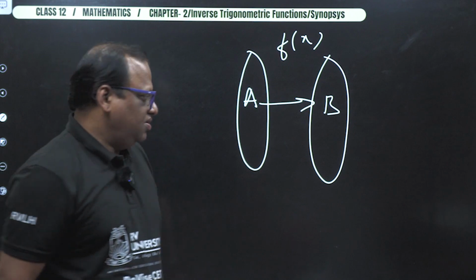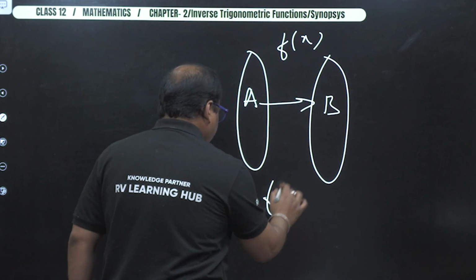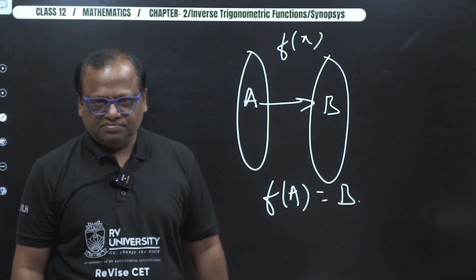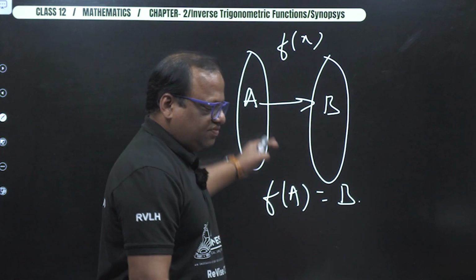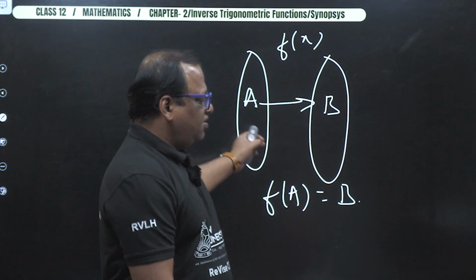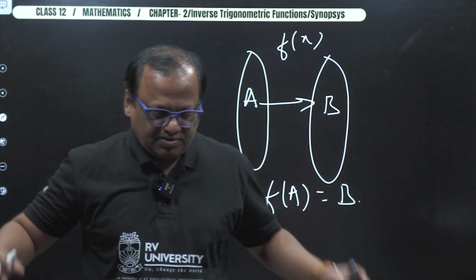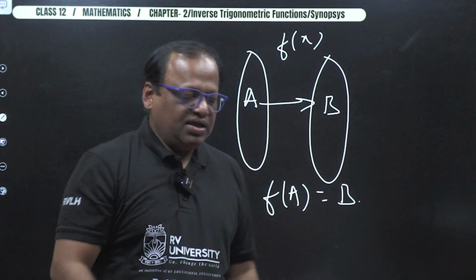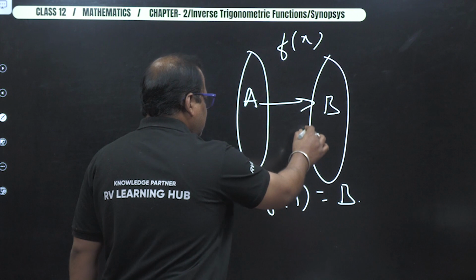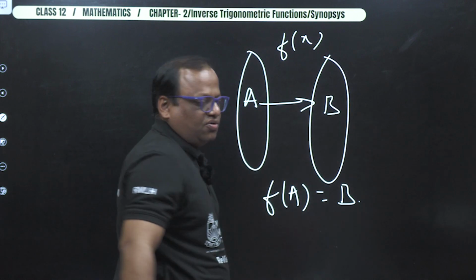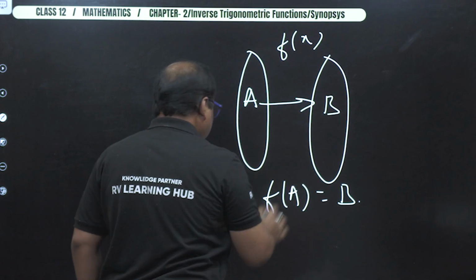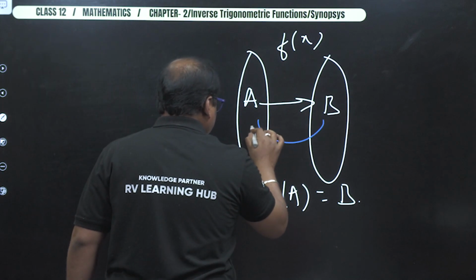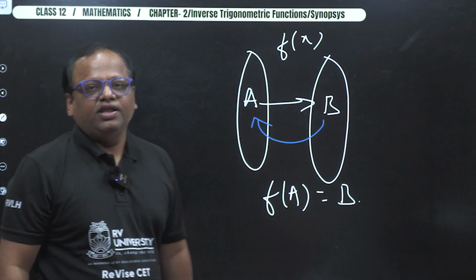You know this. So here we say F of A is equal to B. This is how we define a function. All the elements of the domain must be mapped and every element must have a single image. Now, what is an inverse function? The opposite. Coming from the codomain set B, this will be coming from this side and mapping here. So this is your inverse function.